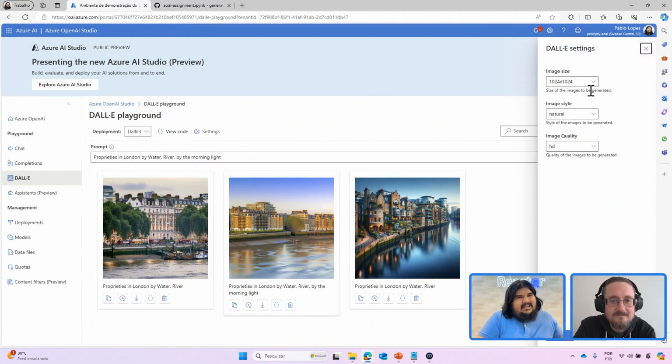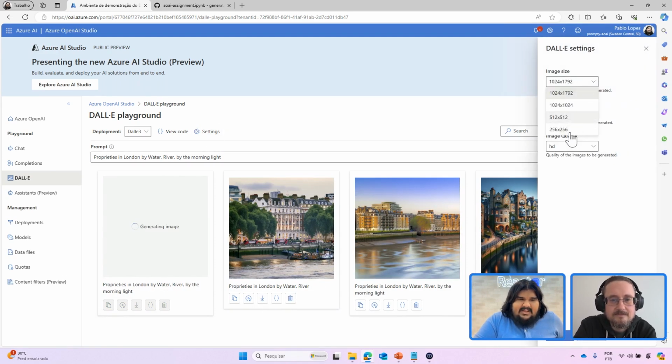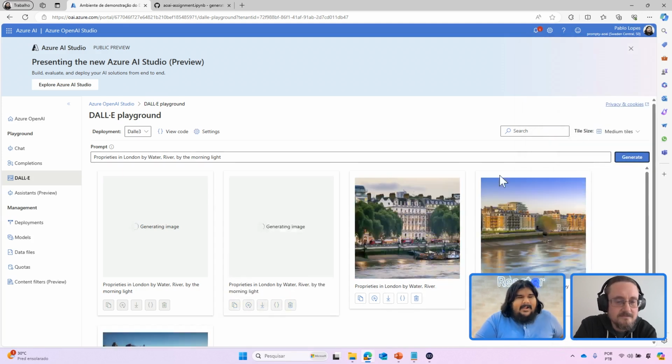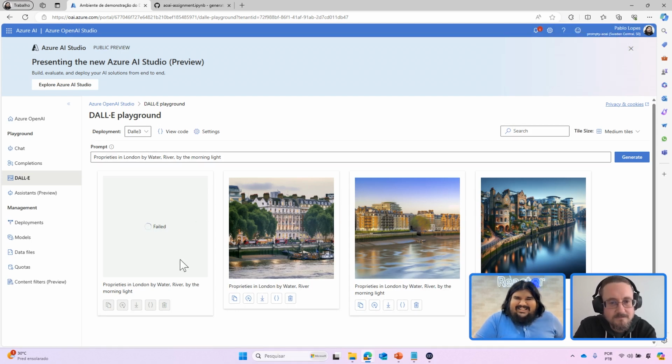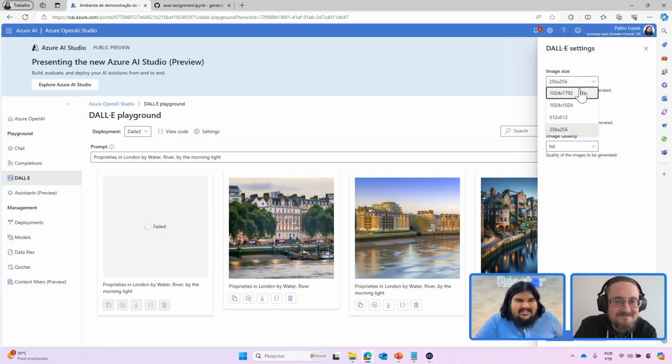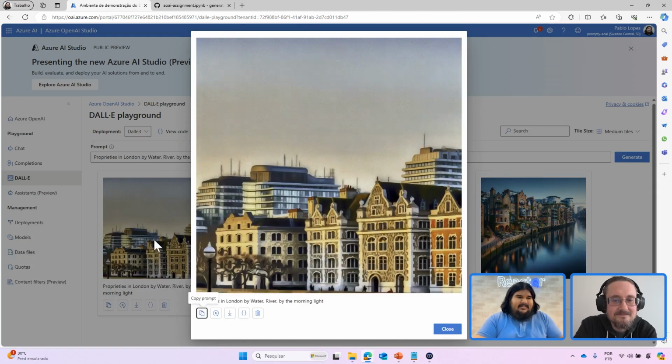So Chris is asking, can I generate different sizes? And for sure, let's go to a bigger size. Let's imagine that we need a banner for a web page. So let's generate on a big size. And then let's generate a tiny, tiny one, like 256 by 256, very small. So right now I'm trying to generate more images, and oh okay. I love when this happens. There we go. Okay, so you can see right here that now I'm generating my banner. So the banner is generated.